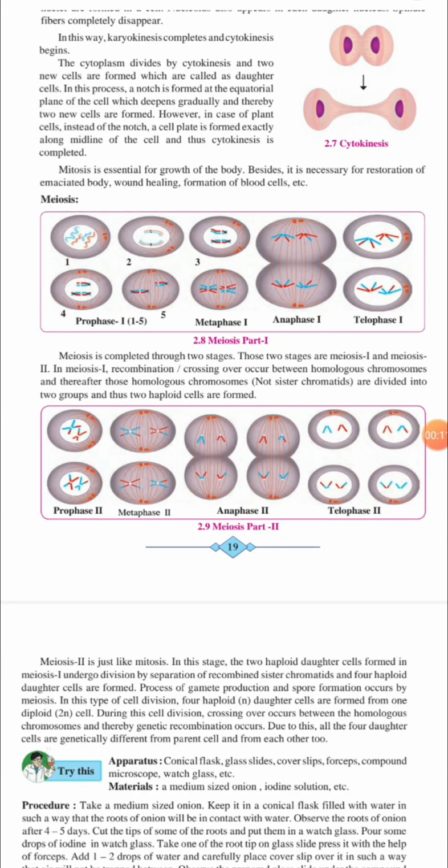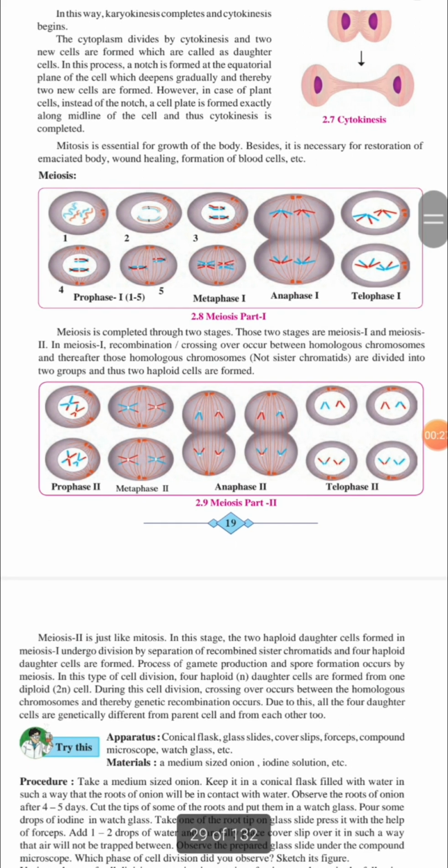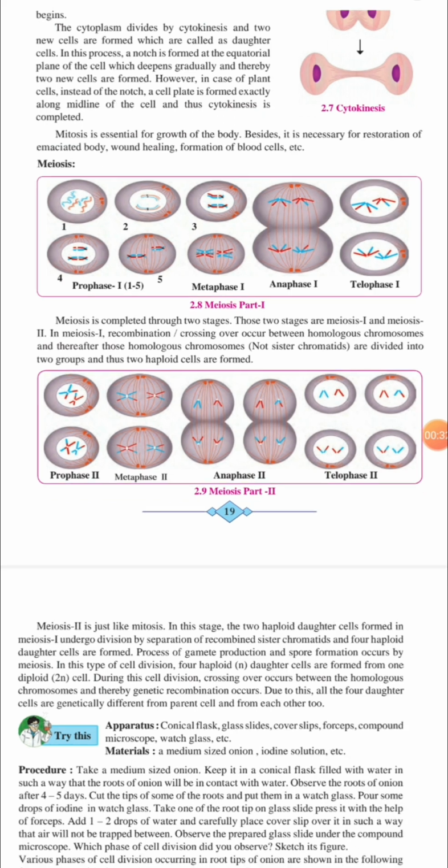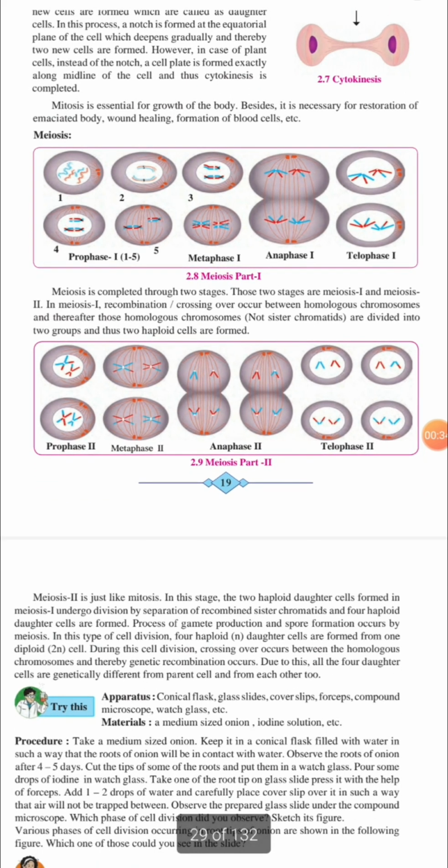So in this video, we see the 10th SSC Part 2 meiosis process. You know that meiosis occurs in germ cells. Germ cells simply means one formed in a male and one formed in a female. In the male they form sperm, and in the female they form eggs or ovum.